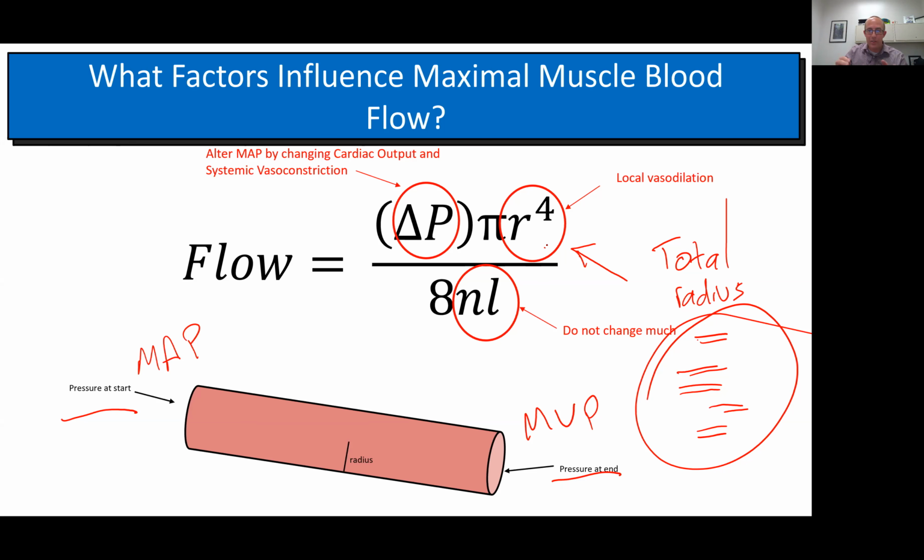On average, you could have a tiny little person, let's say like a BYU gymnast, one of these little gymnastic girls. Even though they're ripped, they have smaller legs, they're just small people, right? So their resting blood flow in their leg would be about 200 to 300 milliliters per minute. If we get one of these big football players, their legs are probably twice, if not 3 times the size, and their blood flow will be twice or 3 times the size, up to about 600 milliliters per minute at rest. Okay, so just how big the leg is and how many arterioles are in there influence that radius to begin with.